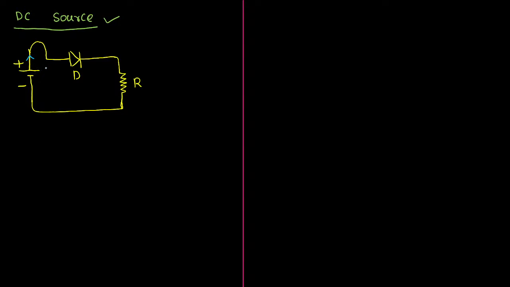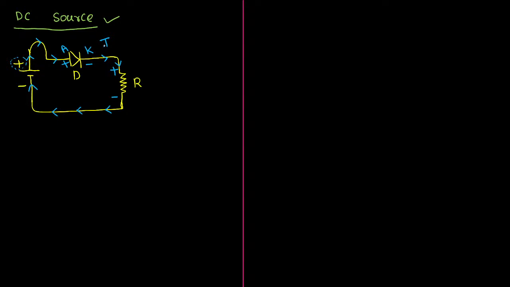DC means there is no point discussing alternating polarity; we will have a single polarity. So for a source, the current leaving point should be plus, and the current entering point should be minus. We all know this. So for this diode, when the current is entering, what will happen? Through anode to cathode, we are going to see. If you observe, the positive terminal of the supply is connected with the anode. By default, the cathode is going to be negative. So this diode will be short circuited. Then the current will go like this. For the resistor, the current entering point will be plus and the leaving point is minus. So this current will come back. That's it, this operation is over.